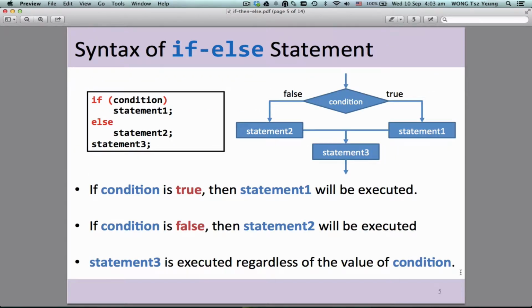Let me skip this. So how about a little more complex example? The example becomes complex with the introduction of a new thing called else. That means if the condition is evaluated as true, we execute the if statement. Now here comes the else statement. That means I don't want to go on a picnic if the weather is not good. I will go to sleep.